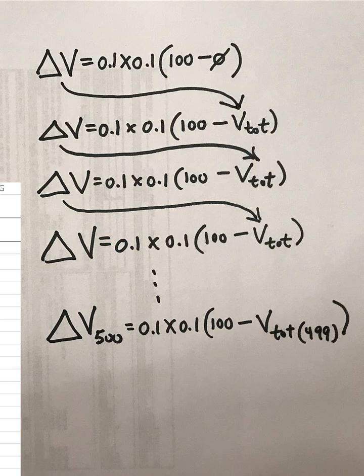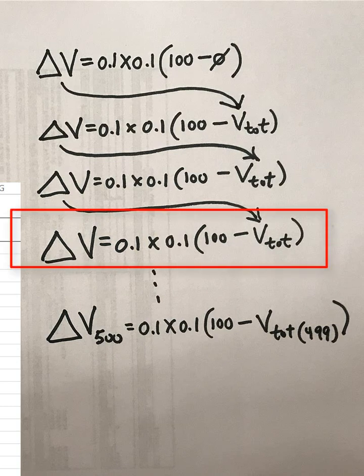Whatever you calculate along that first row, that value of delta V is then added into VTotal, and the equation is then reused to calculate a new value of delta V. That value of delta V then becomes the value of VTotal plus all the preceding two trials of learning. Then the same thing occurs again. That new value of VTotal gets added into the equation.